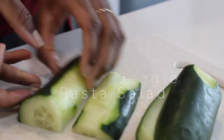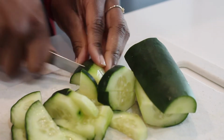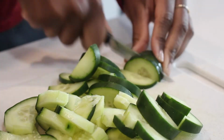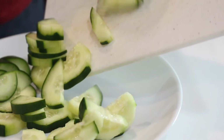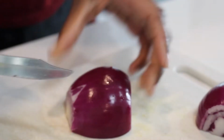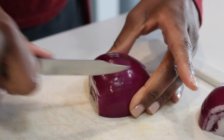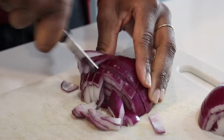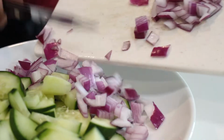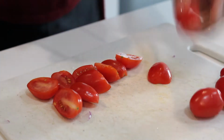So for lunch, I'm going to be making this Italian veggie pasta, and really you can do this however you want. These are just the vegetables that I put in my pasta, but definitely feel free to mix it up and add or take whatever you please. But one thing I wanted to mention, you definitely want to make sure that your pasta is not cooked too softly. You want it to be still firm so that when you're stirring all the ingredients together, your pasta doesn't crumble and break apart. And also, a good thing to note is that this dish becomes more delicious, more flavorful with time. So it's really good as leftovers. After like the second or third day, all the flavors are going to come together. It's really going to taste good. So this is definitely the kind of dish that tastes better as leftovers.